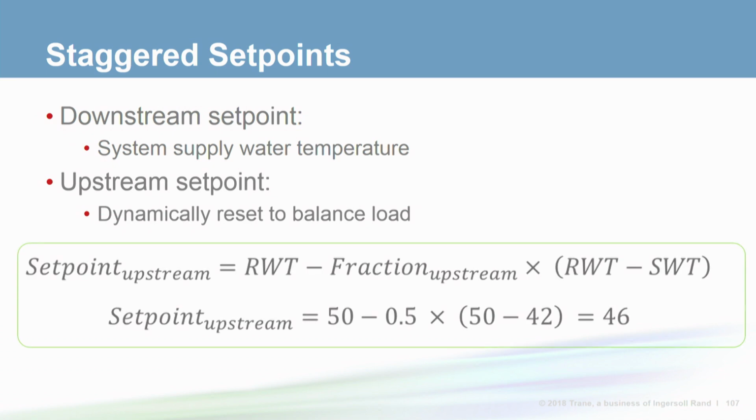For example, if the chilled water supply temperature is 42 degrees and the return temperature is 50 degrees, the upstream chiller set point should be 46 degrees. In a prior section of this broadcast, Justin used a slight variation to this halfway recommendation. He recommended loading the upstream chiller for 53% load and the downstream chiller for 47% load. We use the halfway point here for simplicity, but do note that there are opportunities to optimize.